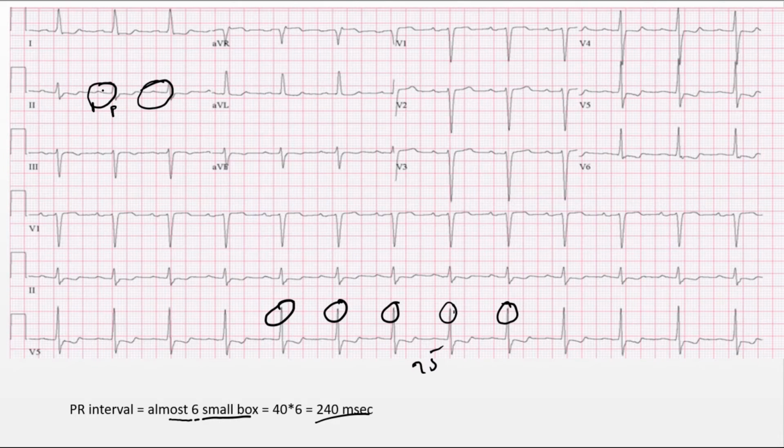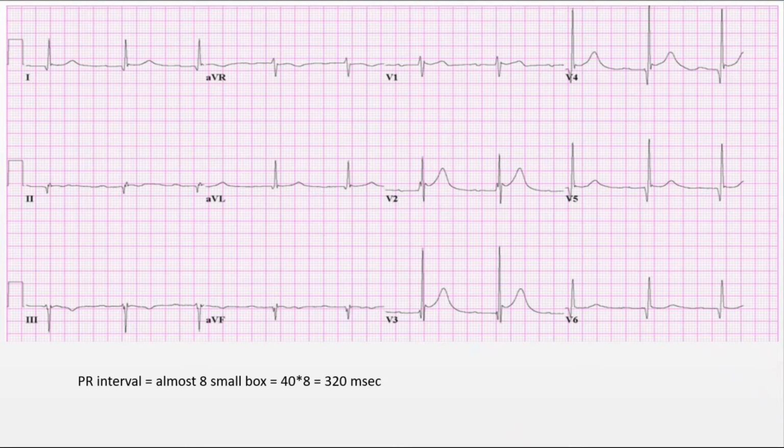That's why this ECG shows first degree heart block, and we see there are no other findings like bundle branch block or MI findings. So this is the ECG of an isolated case of first degree AV block. Then we have another ECG of a patient. In this case, the RR intervals are equal and the rhythm is regular, and the heart rate of this patient is approximately 60 beats per minute. And now we will see the PR interval.